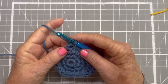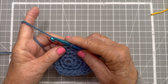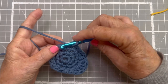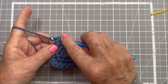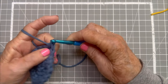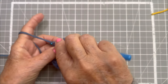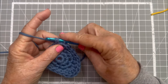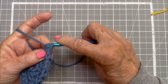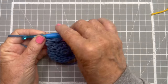Now this next one — and we're making the tail now, it will become obvious when we're done — we're going to do a half double crochet and then a double crochet in the next stitch. So half double crochet: yarn over, go into the stitch, yarn over, pull through, and to make it half, yarn over and pull through all three. And then a double crochet in that same stitch: yarn over, into that stitch, yarn over, pull through, three loops, yarn over, pull through two, yarn over, pull through two. And that is the entire body of that little bird.